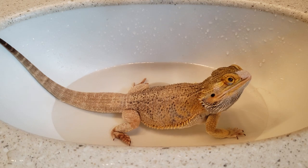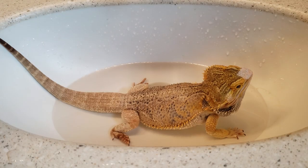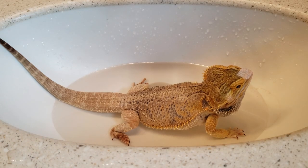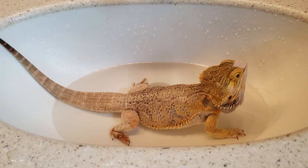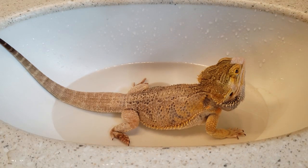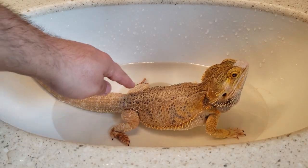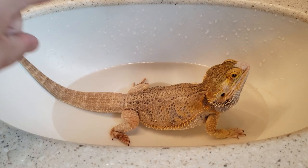This also leads into why you really have to keep your bearded dragon's enclosure clean and give them baths, because their pores will get clogged. Just like if you get a pimple, a zit, a blackhead — you'll see it. You'll have a big pore and it will be clogged. On a bearded dragon, they're on the bottom of the back legs and they go across. I'll show them to you guys because he's a rescue and they're clogged. This is my second day with him.